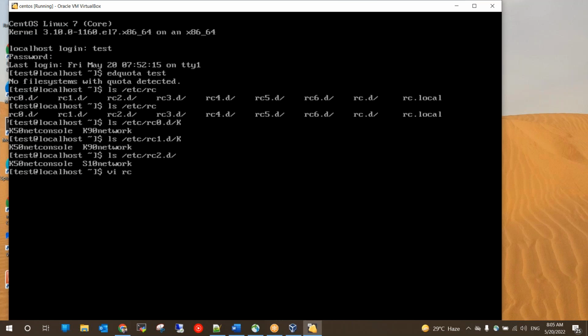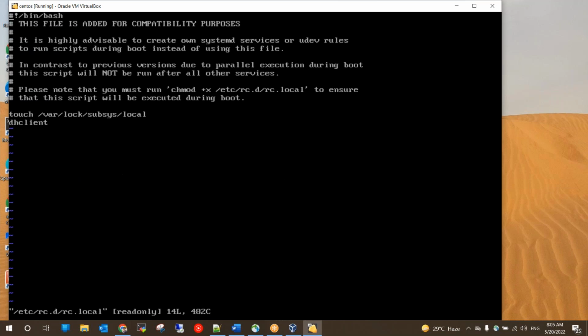Let me show that. /etc/rc.d, and after that rc.local. Here you can see I have added one extra line, dhclient.